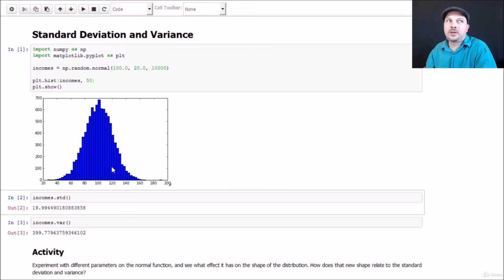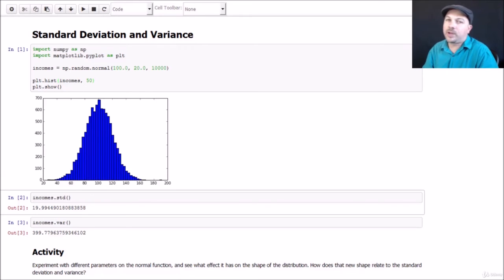So let's go ahead and generate that and plot it. And there you have it. We have 10,000 data points centered around 100, a normal distribution with a standard deviation of 20. That's a measure of the spread of this data. Sure enough, the most common occurrence is around 100, and as we get further and further from that, things become less and less likely. The standard deviation point of 20 that we specified is around there, and that's where things start to fall off sharply, right? So we can say that things beyond that standard deviation boundary are unusual.